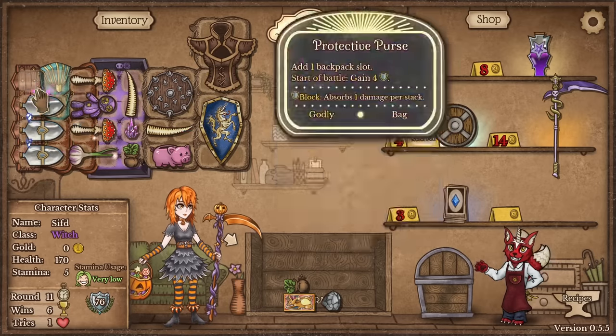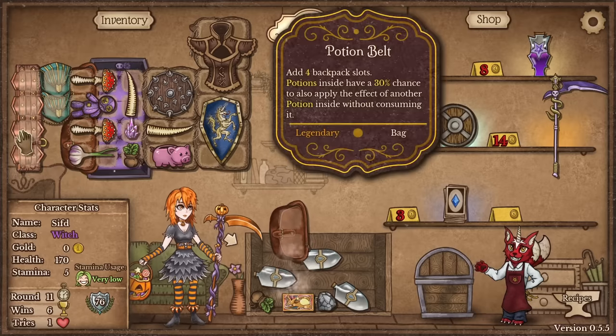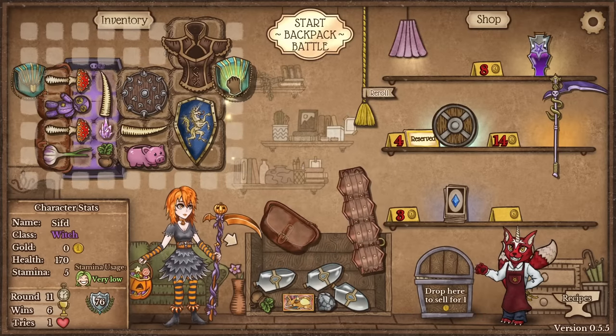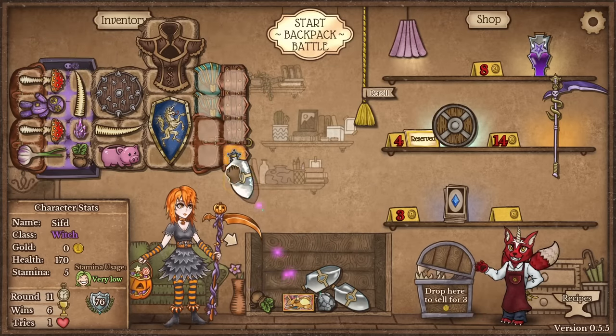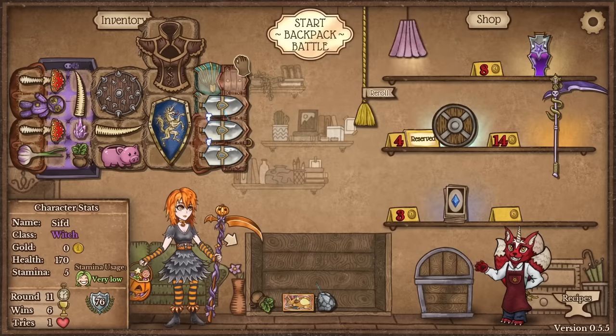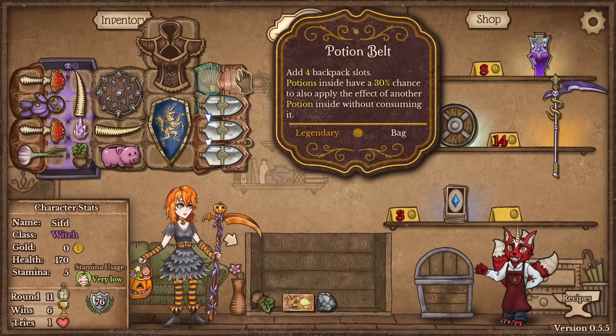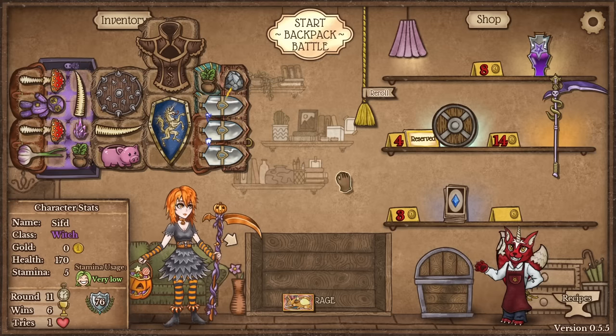So that means I should get these two lines and put them on the right side. So let's do that real quick. Here you go, and here you go. Boom, and boom. And now these shield potions are going to give us more shielding. And they're going to also fire a bunch of times because of the potion belt, 30% chance to trigger each other.